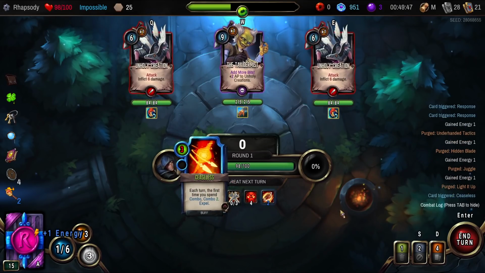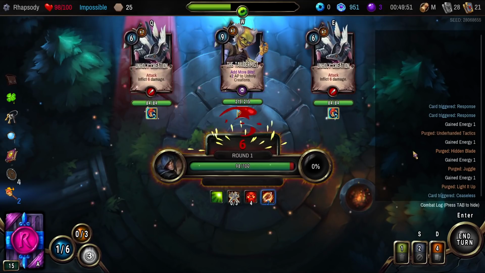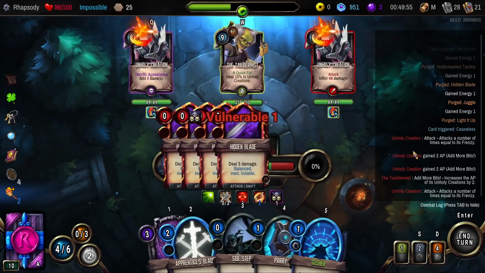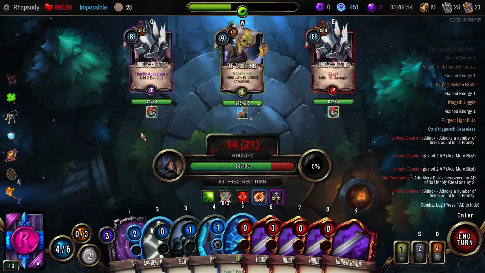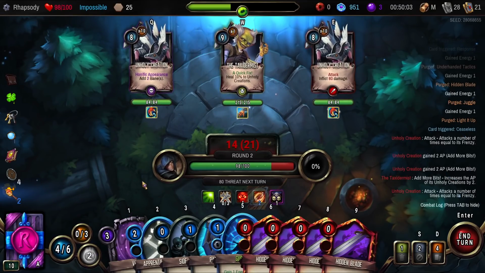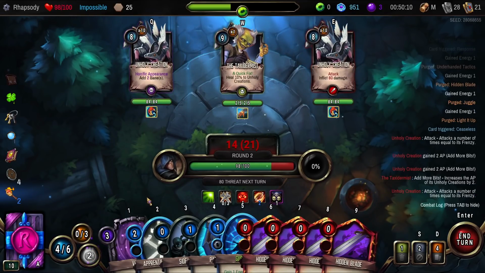Purge them all. Get a Seizlers out there. 14 incoming next turn. We saw no bites in the previous hand. There's 3 in the deck. Rude of the game not to give us any of them. Can I even full defend this turn? Yes, I can.